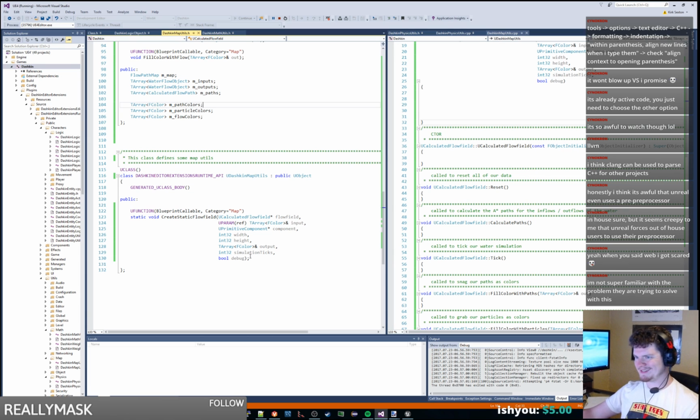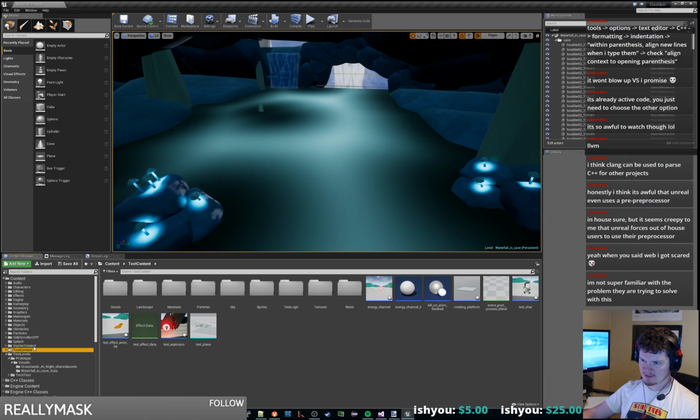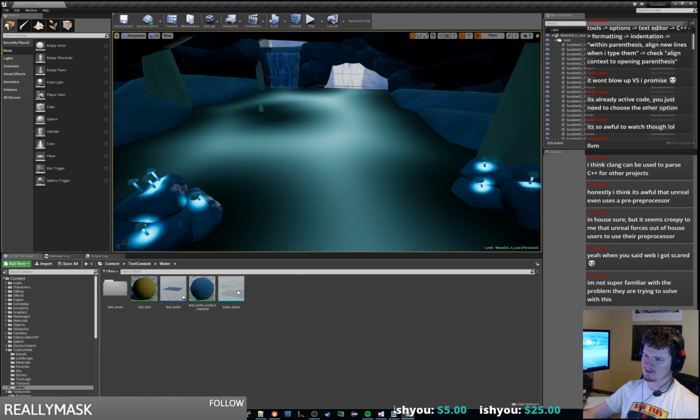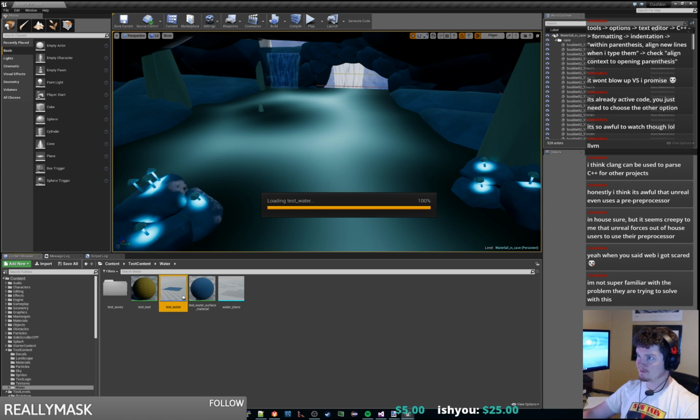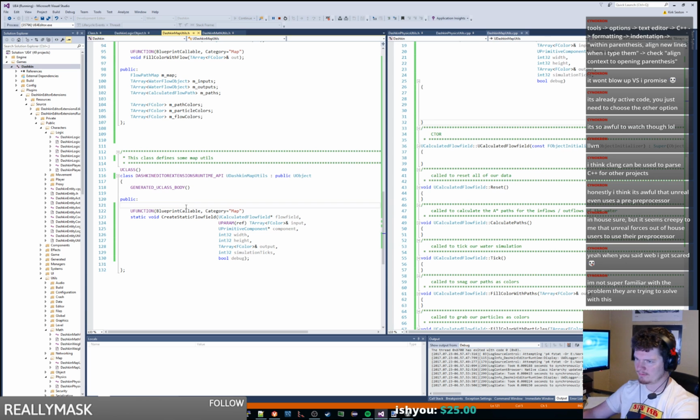And having it all nicely inline so that when you mouse over one of these functions in blueprint land, you need to actually be able to read the comment that the developer wrote for the function. So if you put a comment right above the UFUNCTION, it will show up when you mouse over the function in blueprint land and all that. So basically, you need some information in here that people can add. It's not always as simple as you think.